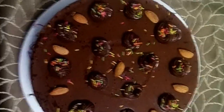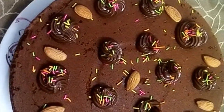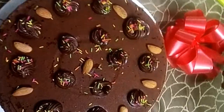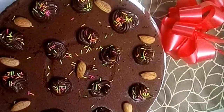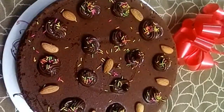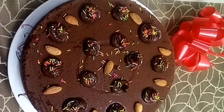Yes, the cake is out of the baking tray, and I have already decorated it with some sparkles, and with the star nozzles I have just, oh yes, just look at that. My mom is actually making it look prettier with that ribbon out there. So yes, this is how I have done the decoration. Piped all the mixture onto it.